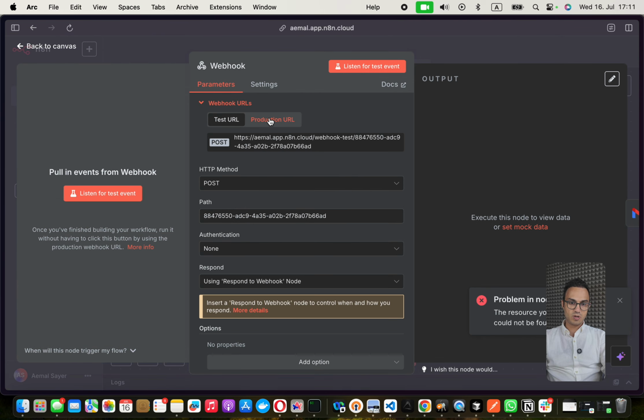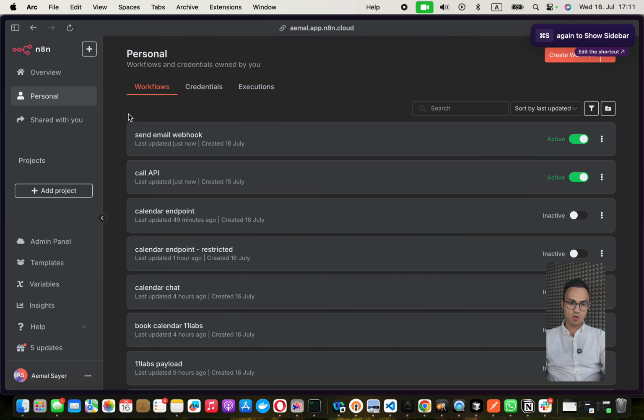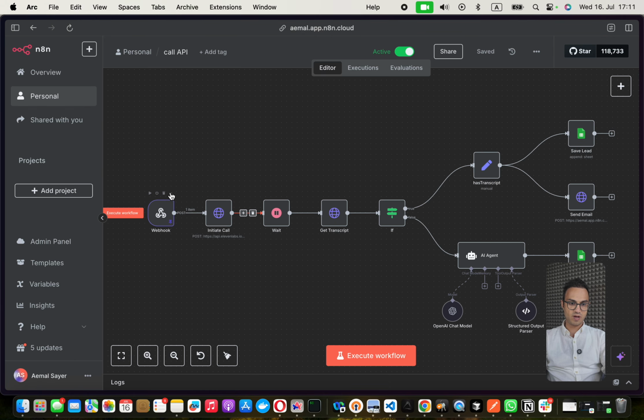When you turn on the active mode, the only difference that you see here is a /test. So the production and the test mode URLs are exactly the same, but the test mode just has like -test. So I have this thing in the active mode, and also the call API is also in the active mode, but we have the pen data, so we can execute it from here right away in this mode.